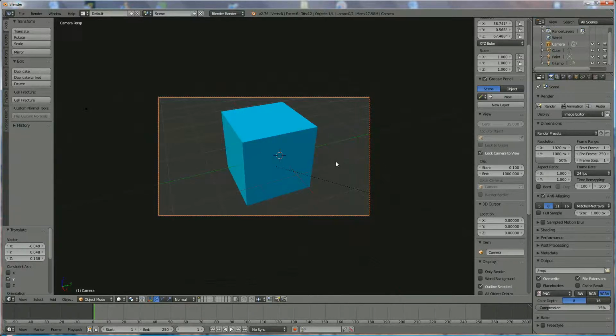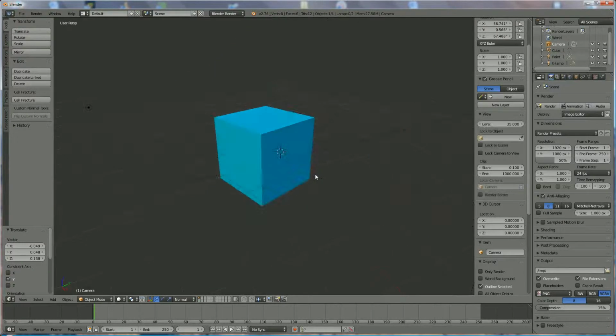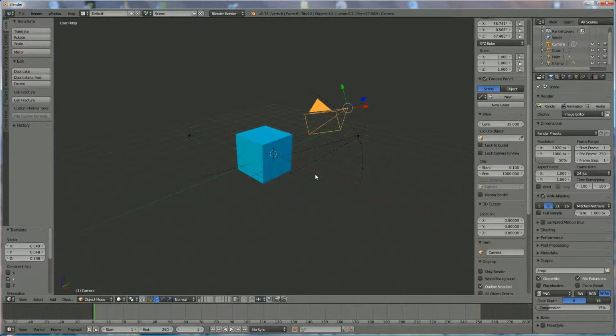If you're done and you say it's okay, unlock that one, yes, and press 0 again. Pay attention, to press 0 and view the camera view, your cursor has to be in that block, otherwise it doesn't work. If you put it over there and you press 0, nothing happens. If you go over there, press 0, and you're back at the normal original view.